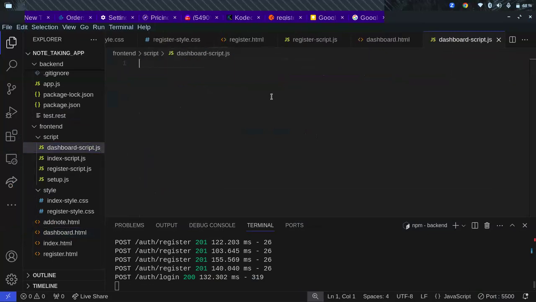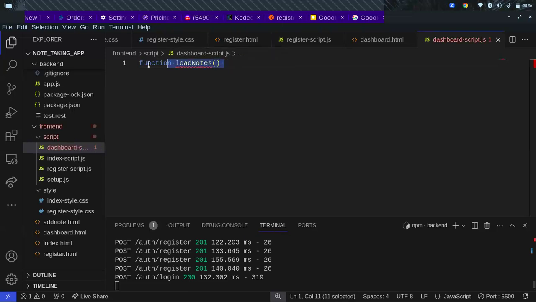So this is what we would do. We would say, once we get here, I'll just say load notes. I could actually make, okay, now, so I could do this.